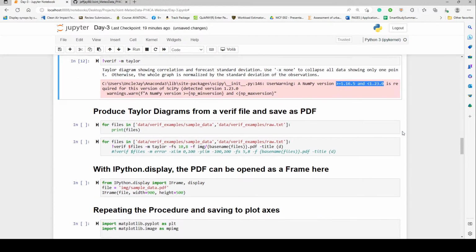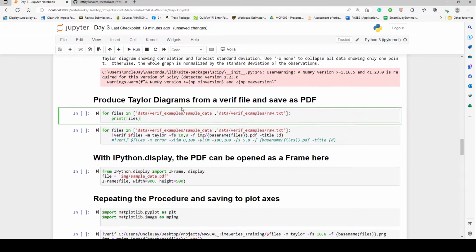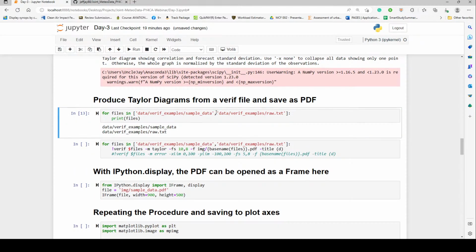That's all. Now, can we run the same function on a series of files at the same time? Of course, it's possible. This is where we incorporate the command line approach into Python. In Python, when you use the for loop, for instance, we have for files in this list of files, we just print the files. That prints all the files one after the other. First it picks the first item, prints that out, goes to the next item as long as the loop is not completed, and then prints the second item out.